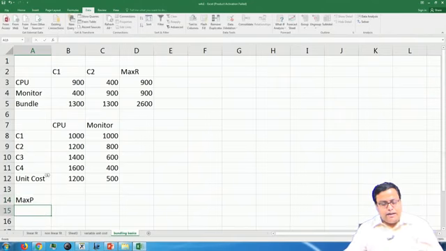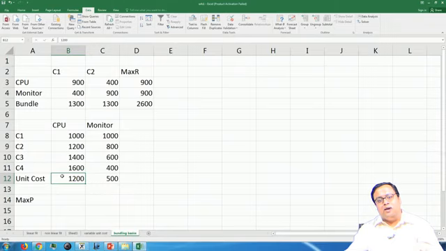Anything lower than 1200, you will get 0 rupees or you will get negative. So, you will not price lower than 1200, the unit cost is 1200. So, you will price higher than 1200. If you price at exactly 1200, how many persons buy? C2, C3, C4, 3 guys buy, but your net profit is 0 because price is 1200 and unit cost is 1200.